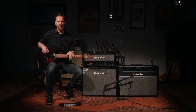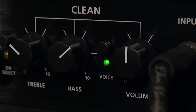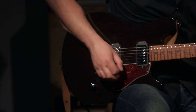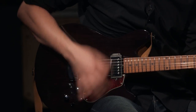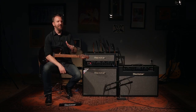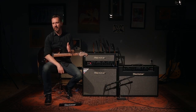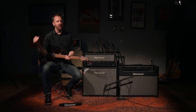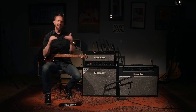If I push the voicing switch on the five-button footswitch at my feet, I now have access to the classic British clean channel. What's great about that voice is that if I dime the volume on that particular channel, I start to get into some of those really hard to find edge of breakup tones. Some amplifiers go really clean or really dirty and it's hard to get that middle ground, but those edge of breakup tones are in that classic British voicing and they're so easy to get to and really enjoyable to play whenever you don't want high gain tones.